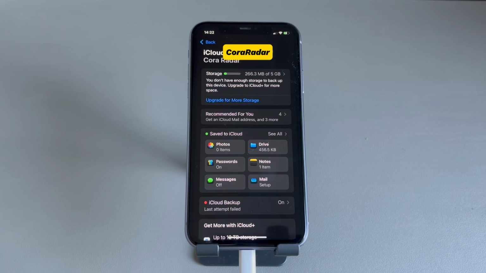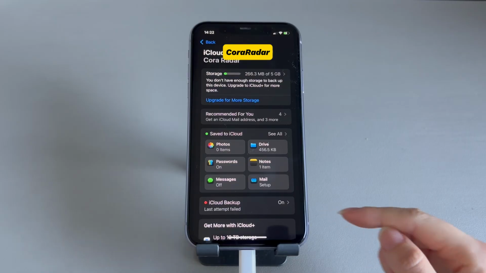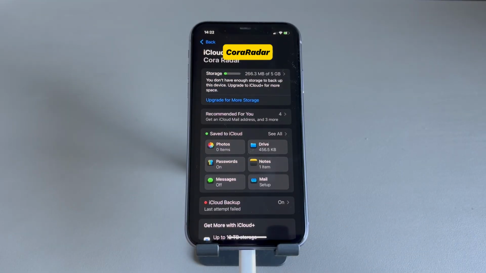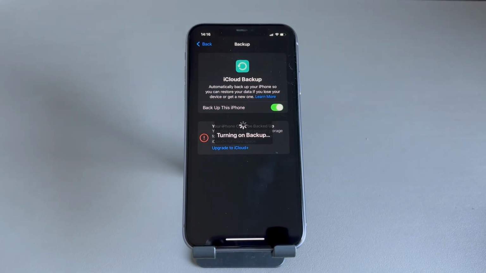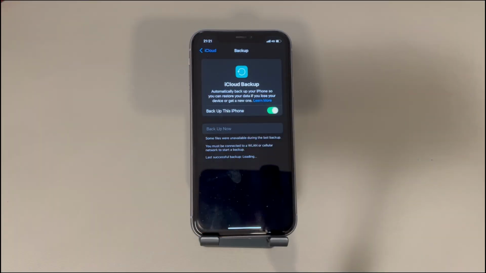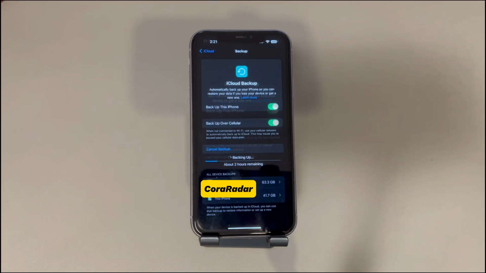Tap the device name. Select Turn Off and Delete from iCloud. After you assure that all existing iCloud backups are removed, the issues with your iCloud backups should be resolved. Then, go to Tap Backup this iPhone option. This will force a completely new backup of the iPhone on iCloud, so just wait for it to complete.